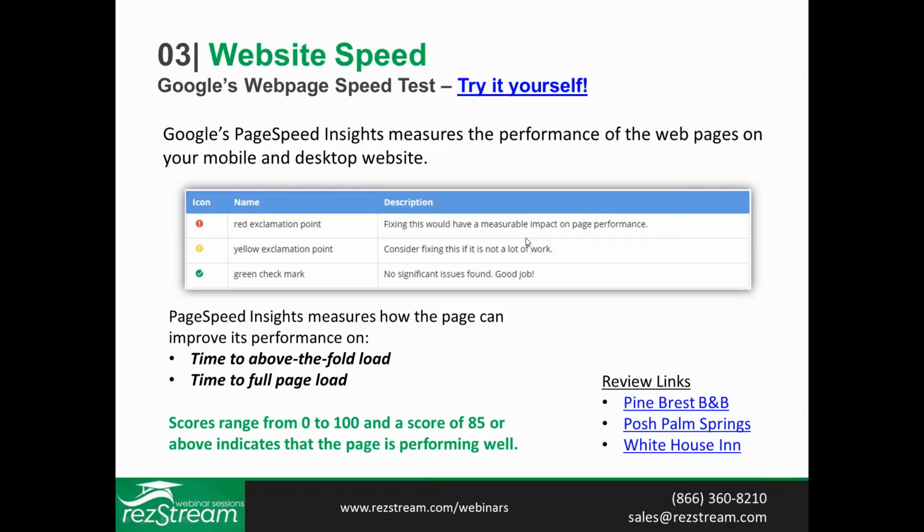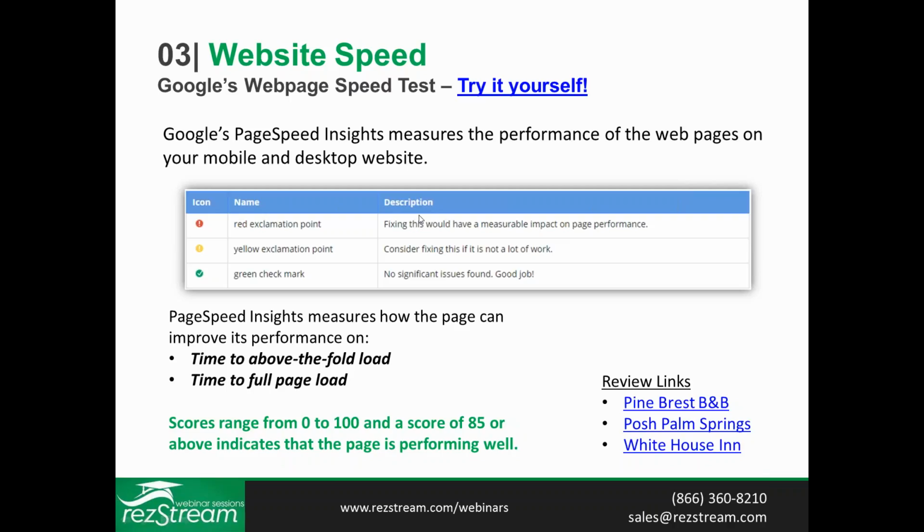The next test that we'll look at is the Google speed test. This speed test, I wouldn't say it's new, but it's having more of a weight as to how Google factors in the ranking of your website. So it's important that you do the best that you can to address the various items that these reports will show you. It's also important to note that depending on your website and your individual property's goals, you may have to do without making some of the adjustments that Google outlines. So a couple quick points here. It's on a scale of 0 to 100.